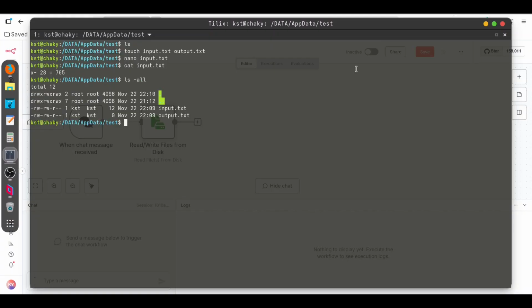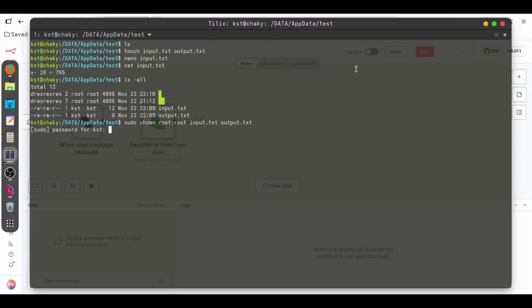Now what we are going to do in order to make these two files available to our n8n, first I'm going to use my command sudo chown for root input txt output txt.